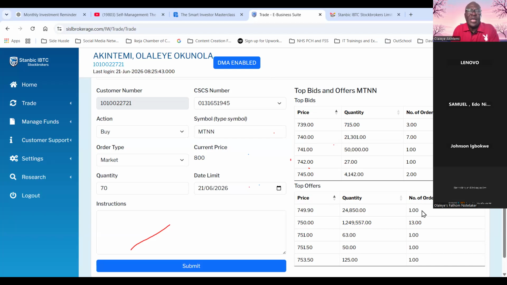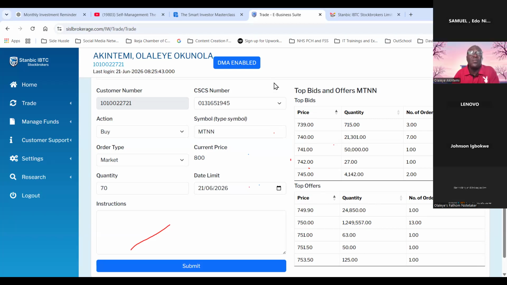Okay. Anybody have anything to chip in or to say or to ask before we move on? Yes, I want to add a few things to what you just said. You're right, because I had that experience as well. I noticed Afri Investor's price was different from Bamboo, but I came to the conclusion that it depends on who is selling. Because the person selling a stock on Bamboo might need the cash immediately and want to sell at a much lower price.